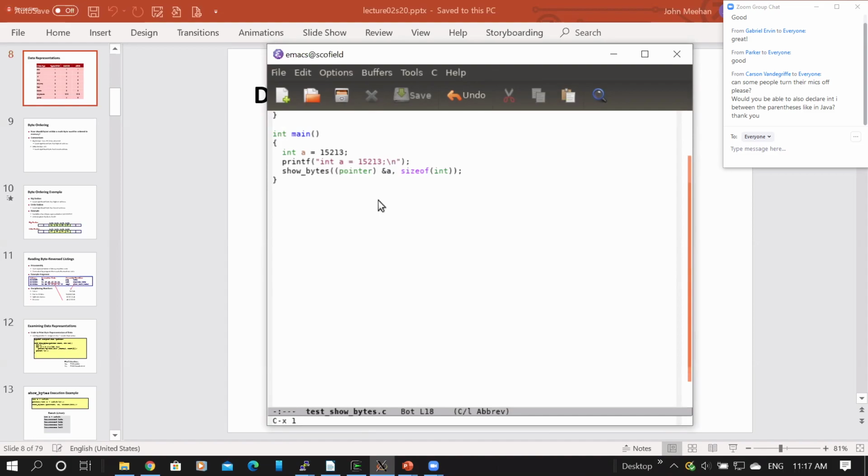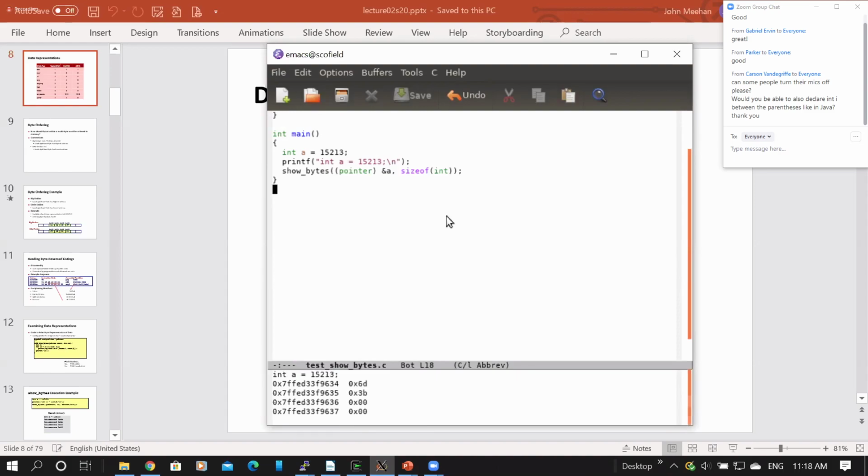And now I want to run the program that I created. Well, I don't have to go down to the shell and run it. I can do it right out of Emacs here. The way you do that is you tell Emacs you want to run a shell command by saying Alt exclamation point. And then you just type the shell command you want to run, which in our case is this little test show bytes executable I just made with the compilation there. And when I run it, I get this other little window popping up that shows me the output of that shell command that I ran, which is our program that we're playing with.